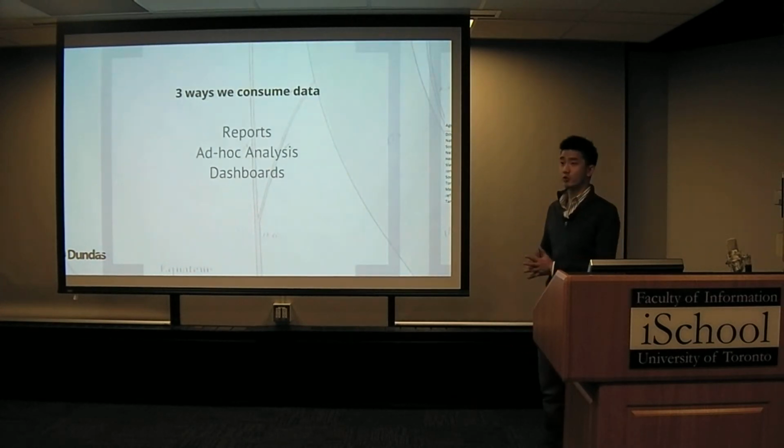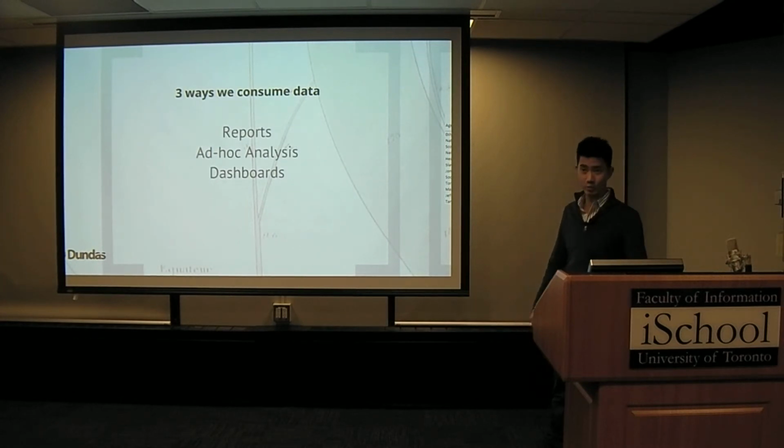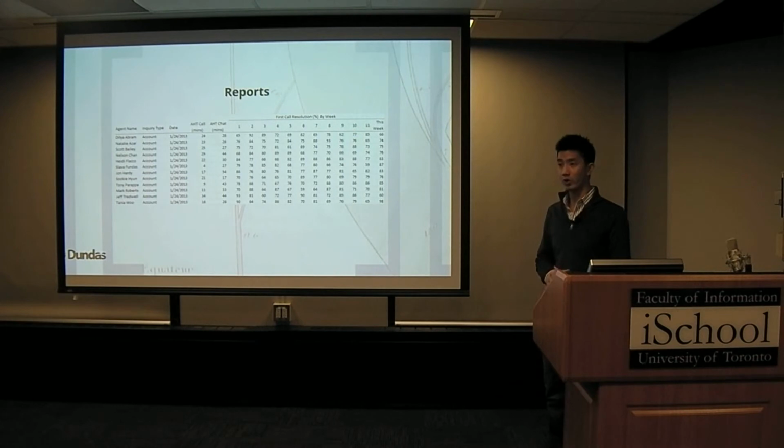So, 3 ways we consume data today. There are many different ways of slicing it. These are just 3 that I've chosen. We have reports, we have ad hoc analysis, and we have dashboards. I'm going to explain what they are. Reports, you probably know what they are. Anything presented, typically in tabular form. It's very free-form if you use Excel, Access, Crystal Reports, any sort of reporting software out there.